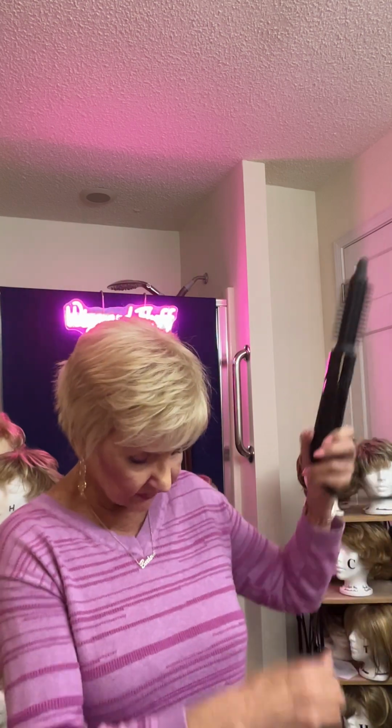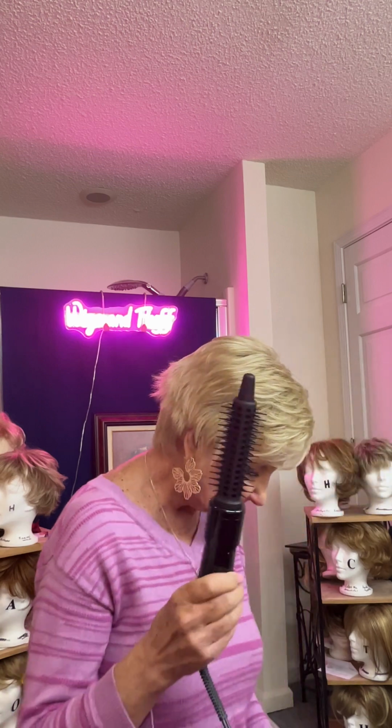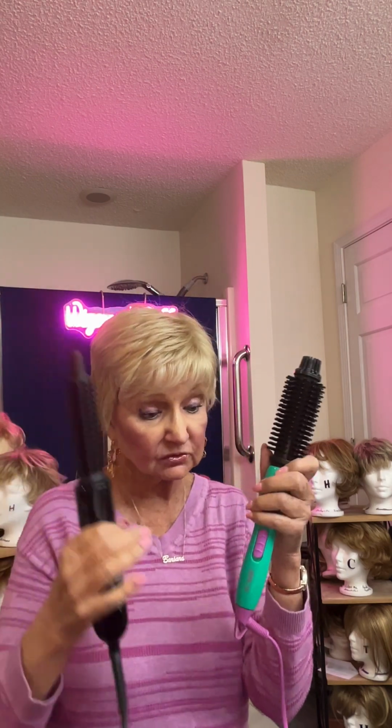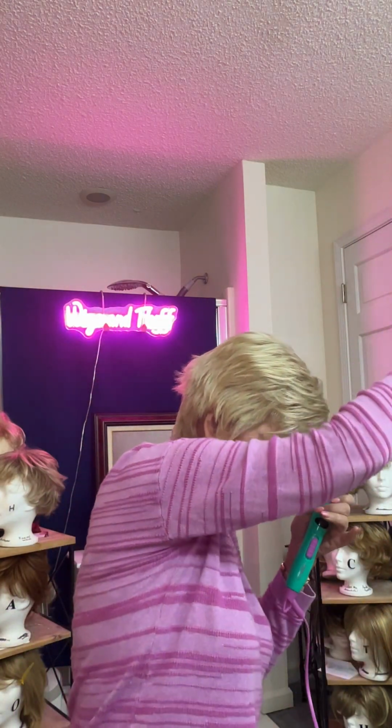And so here's the plug. It's a bigger plug, but this one is not as aerodynamically constructed on the handle as this one. You see how the difference is? This one's a little bit bigger and bulkier. If you've got arthritis like me, you might have a little bit of trouble with the Hot Tools one, whereas the flower one, I can hold on to.